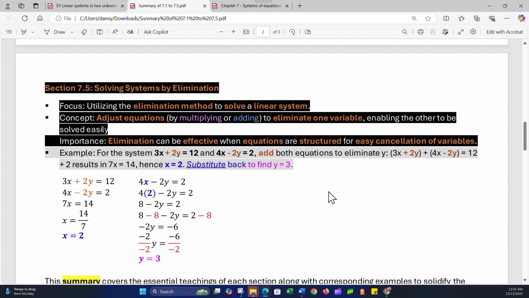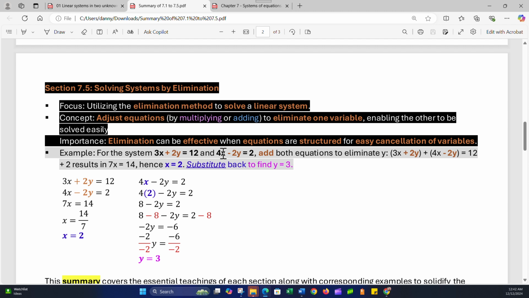So it's going to maybe take a little bit to get used to find out which equations lend themselves better to solve by substitution or by elimination. But the general rule of thumb is if you're looking at a system, like this system here, this is one equation, and this is the second equation. If you see something where the coefficients on either of the variables are the same, or they're different only by their sign, like this is a positive 2 and this is a negative 2, that system of linear equations lends itself very well to elimination.